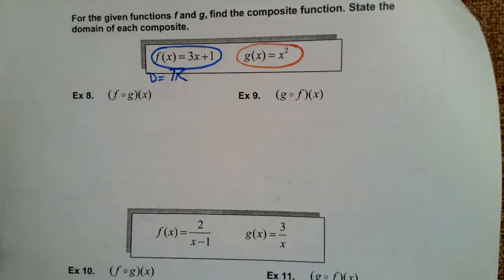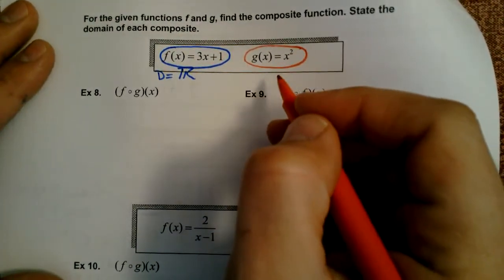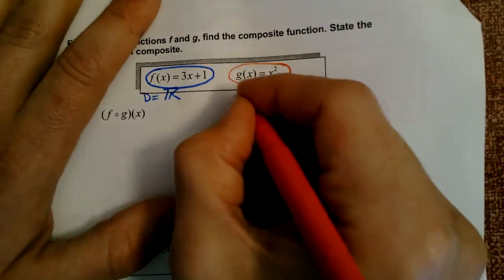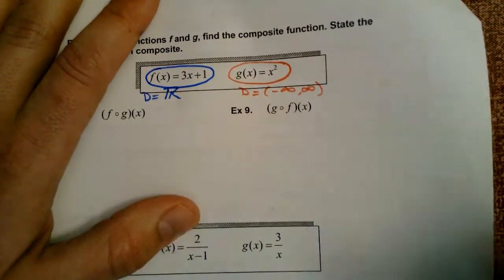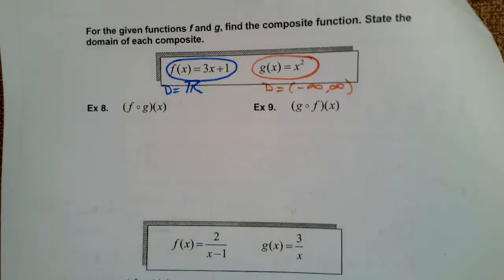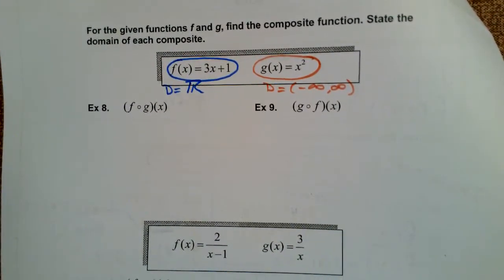Same thing with this one. I have a quadratic here, a parabola, right? There are no gaps, holes, or breaks in a quadratic or a parabola. So your domain would be all reals, or you could write it -infinity to infinity, however you want to do it. I don't really care. I think in my math lab, it'll just be one of the options to choose with a multiple choice.